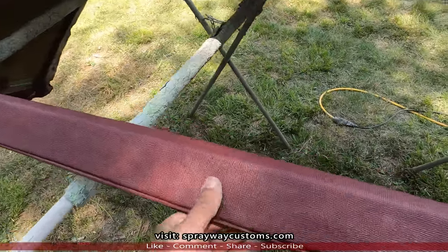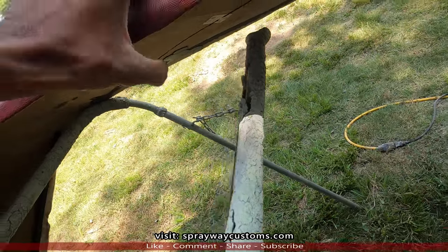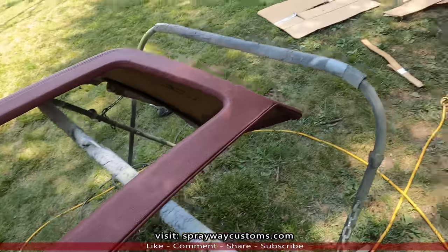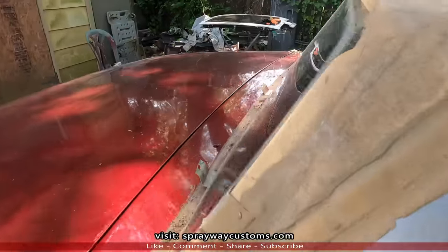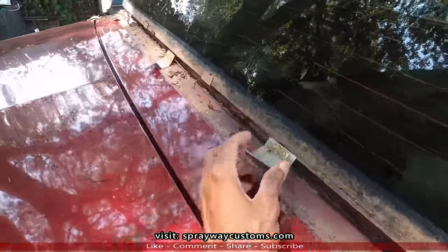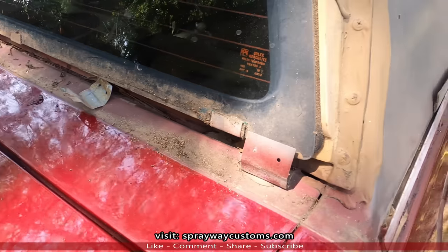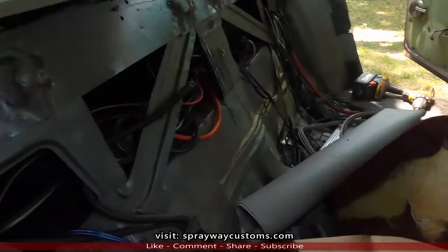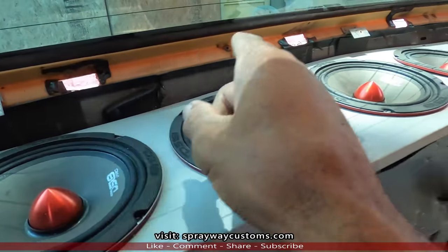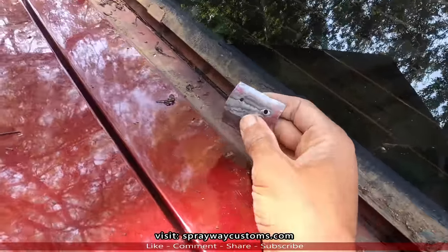Here's the quarter top. It's kind of dented in right there. Let me show you on the car. Whoever replaced the quarter top, I guess they didn't know how to take it off the back part, and they tore some of these brackets back here where it screwed down from the inside. Let me show you on the inside. There's some screws along this bottom side here. They go all the way down. I guess they didn't know how to get to them, and they ripped it from the fiberglass shell.